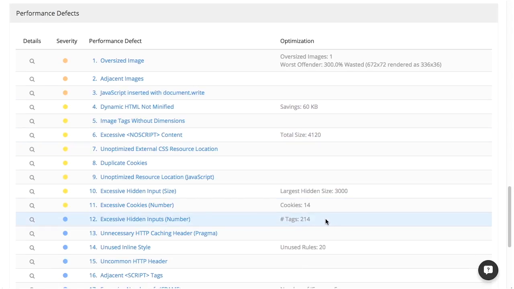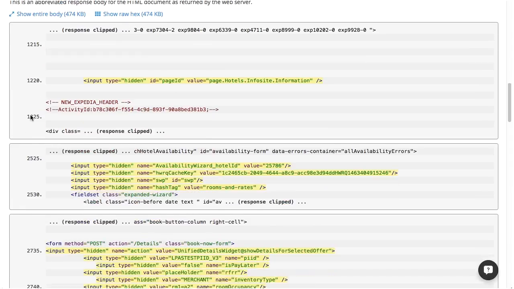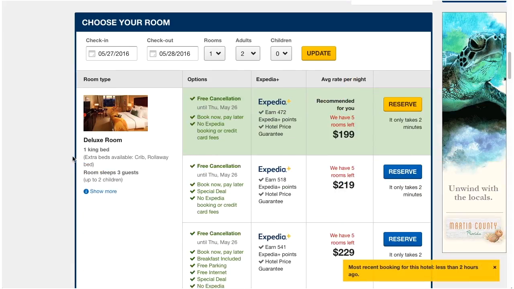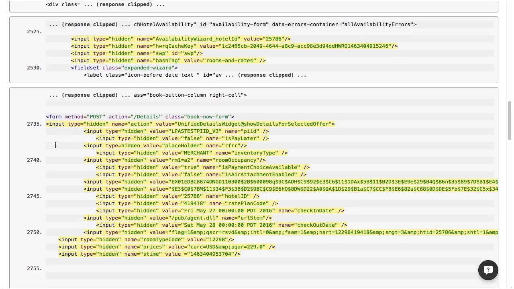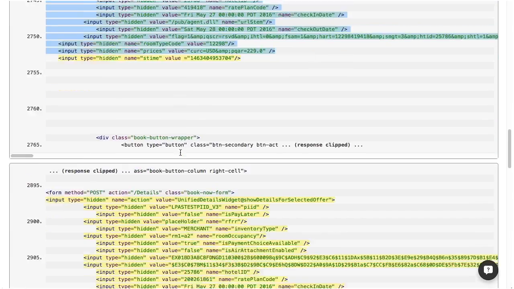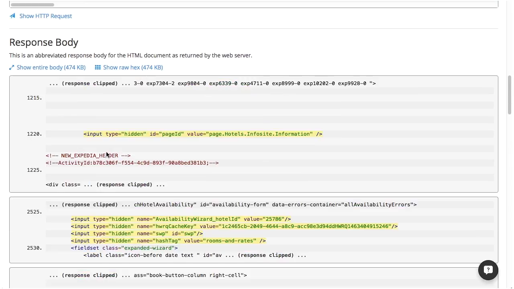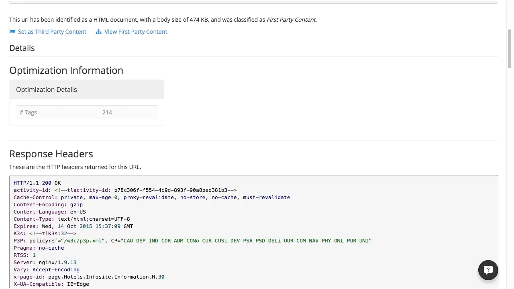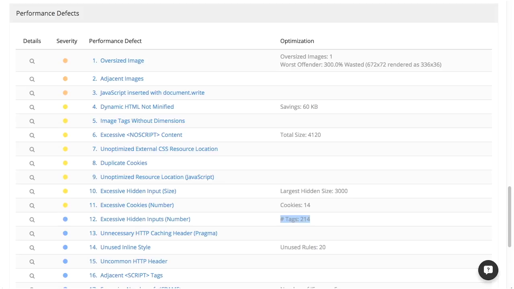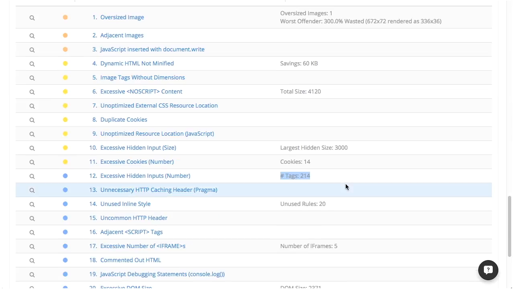They're doing other crazy things. For example, there's 214 tags here that are input type equals hidden. And if we actually scroll down here and see what we're talking about, basically for every hotel listing on this Expedia page for hotels in Atlanta, every single one of them has a separate form with essentially a whole bunch of hidden input form values repeated each time. And some of these input values, look how long they are. There's an enormous amount of content. In fact, these 214 tags, I went through and just summed up all their length. It's 68K of content. So these 214 tags represent another 68K of markup. So just between minifying and this incredible number of HTML tags, you're looking at 120, 130K of savings out of a 470K file. So you're talking 25, 30%, which is pretty ridiculous.